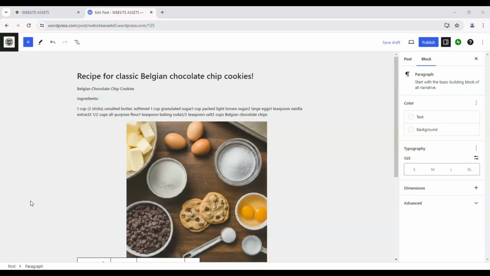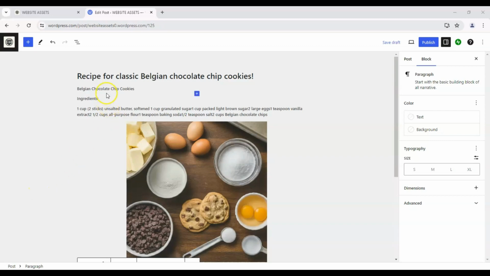In today's video, we're going to show you how to format text in WordPress: bold, italics, and lists. Not only are we going to show you how to change from bold to italics, we're also going to show you how to create bulleted and numbered lists, as well as align text using the block editor.